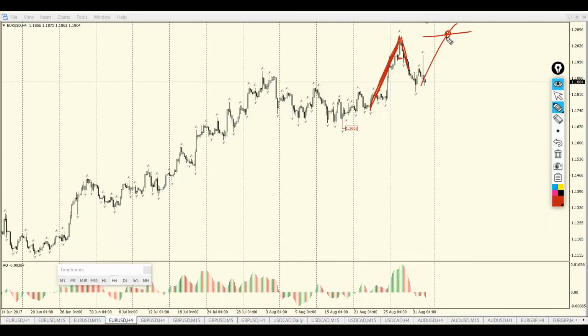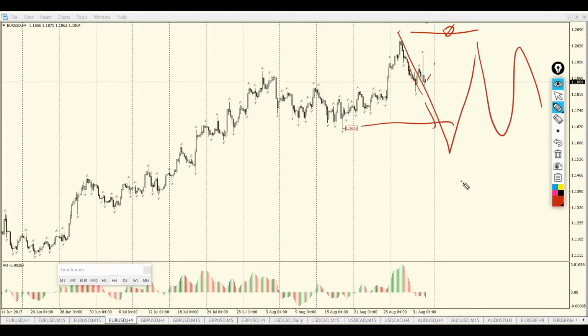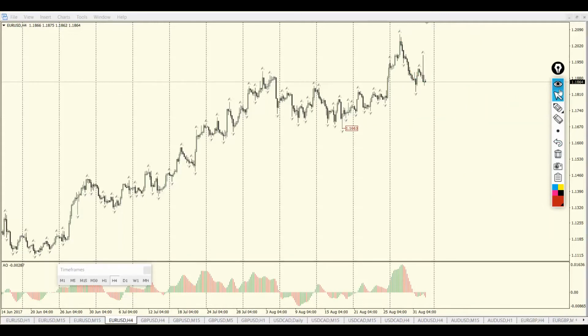So I will just stay away from this pair for the time being and wait until it breaks through the new highs. If we come back here and break through this pivot, then this pair will come back into D1 flat phase. But for me, I will just wait and see what will happen.